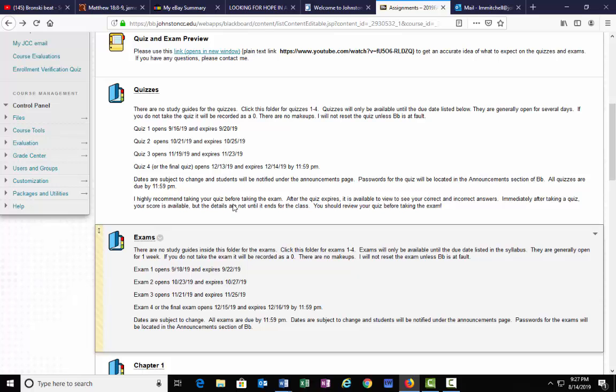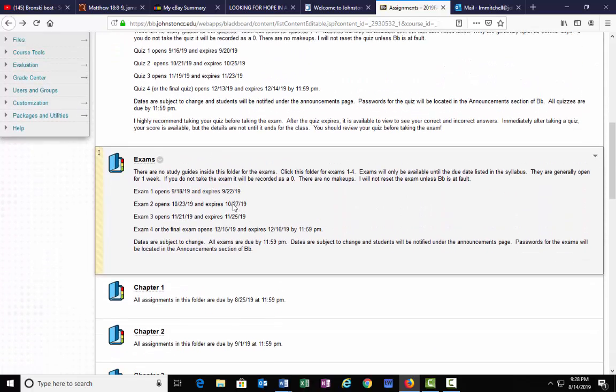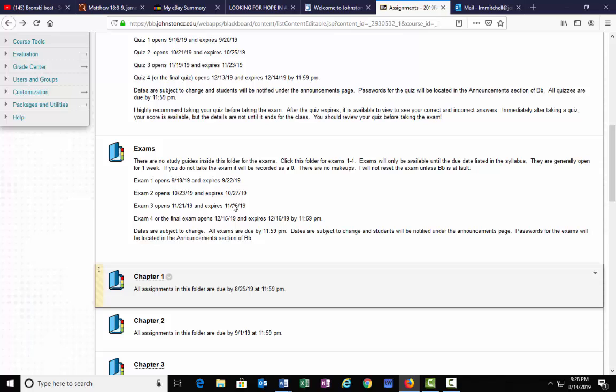Now, the only difference between these two assignments is the exams are longer and they count more. But both of these are based off the textbook, the reading. So make sure that you are, of course, reading your material. Then if there's any questions that you have, I'll be glad to help you with that. And we also have some supplemental resources for each chapter that I think will be helpful as well. Now, after you have sent me your student acknowledgement form and you've taken your verification quiz, I mentioned clicking on Chapter 1.